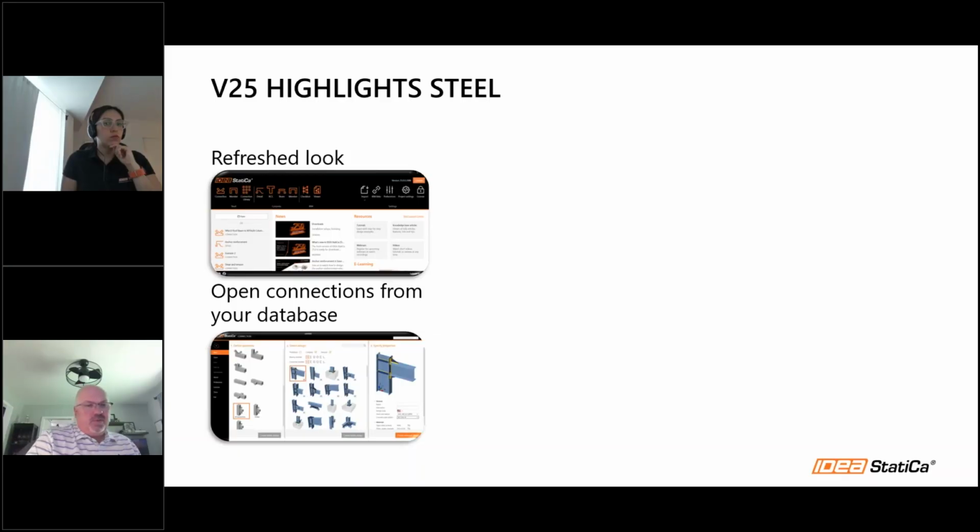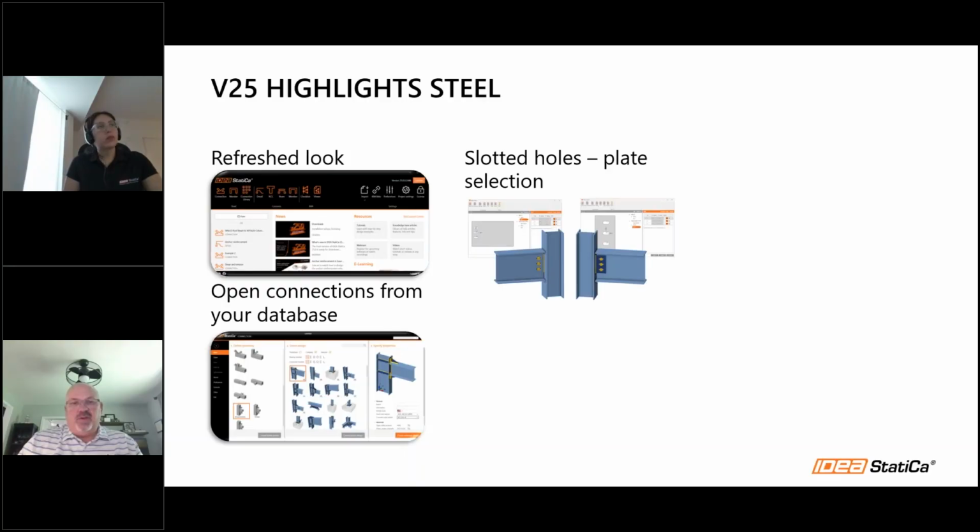The next thing you'll notice with Connection is that the wizard has been completely updated. If any of you have used our web connection library, it's going to look very similar to that, where you choose your geometry. Then you can select your designs. The nice thing is that when you select your designs, you have some predefined templates there, but also if you already have connections saved in your personal or company sets, those will be right there, and you can start with that as a template. So I think this is very nice to help everyone use the information they already have and build together in the software.